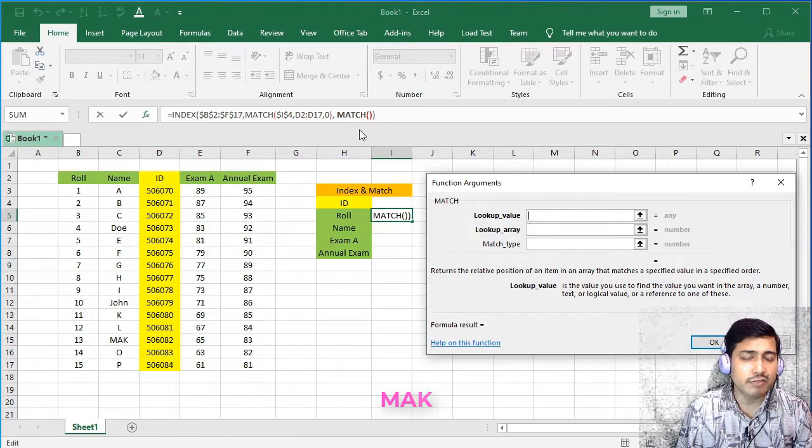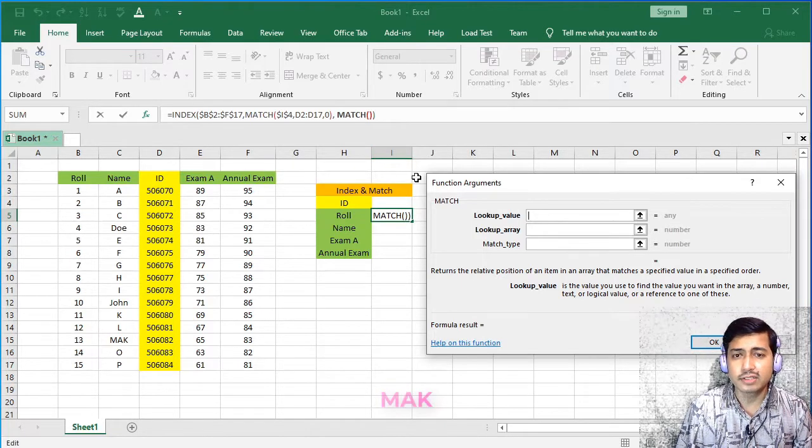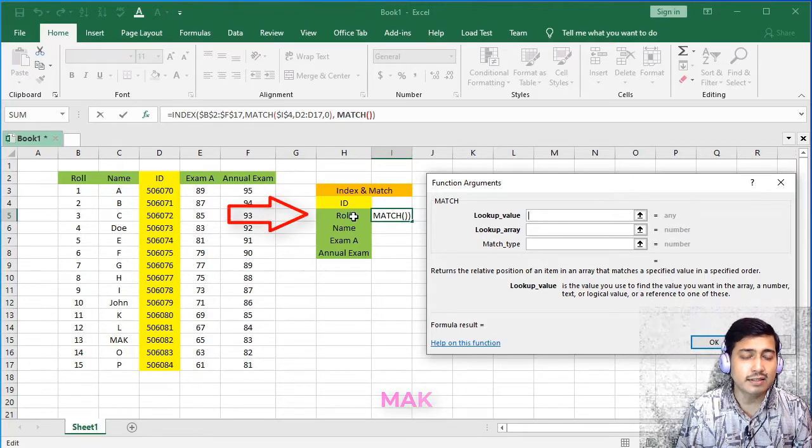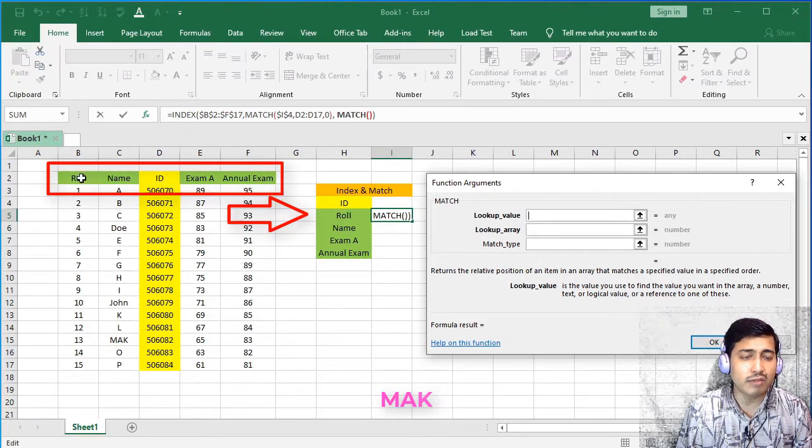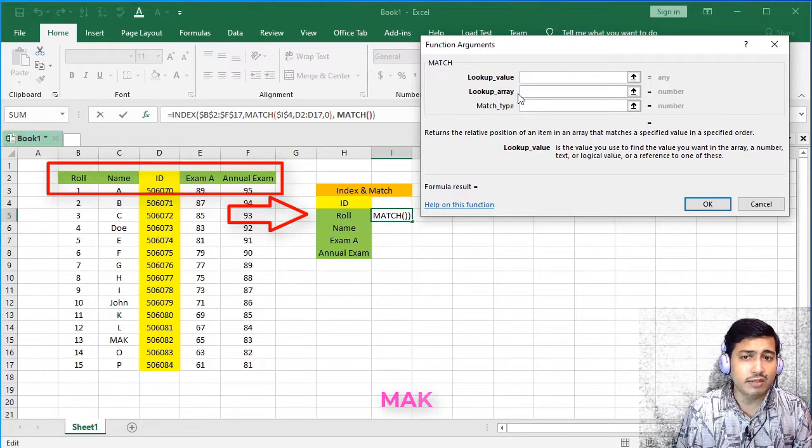Now this match function again, and here you can find the column numbers. Okay, so let's find the column numbers. We are using the function here, so we are going to focus on this name. So columns are coming from this, these are the column names, right? And we have used column names here, so this lookup value is going to come from the column names. So place the cursor here and place here, and this we are not going to make absolute.